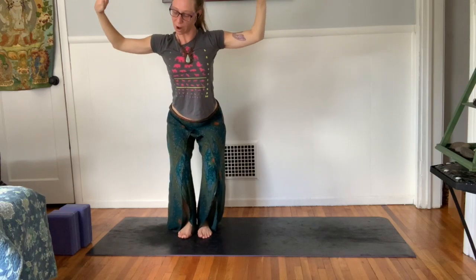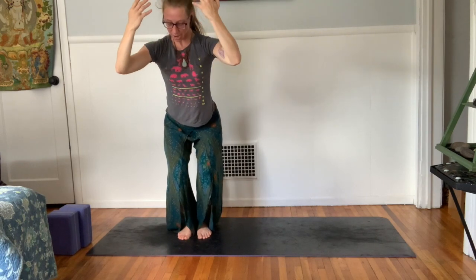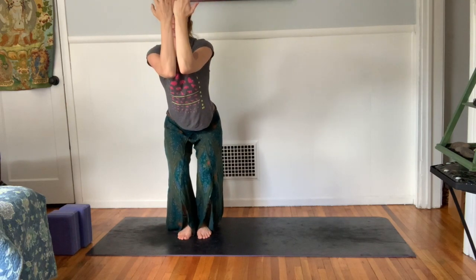Inhale, stretch the elbows a little wider, and exhale, wrap the muscles around the side bodies and draw the forearms to touch. Good. Inhale, use the muscles behind the heart to move the arms far apart. Exhale, squeeze them back in towards center. Good. One more. You should feel a little warmth around the back side of the body. Exhale, curl it in. Good.